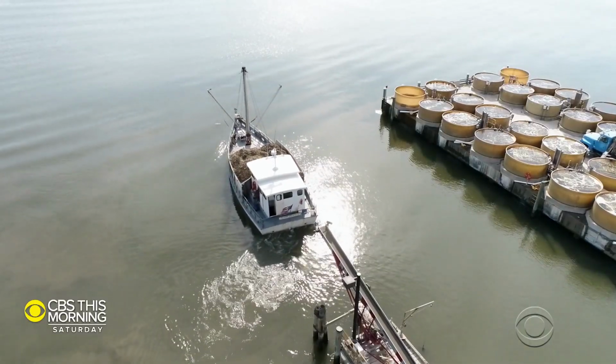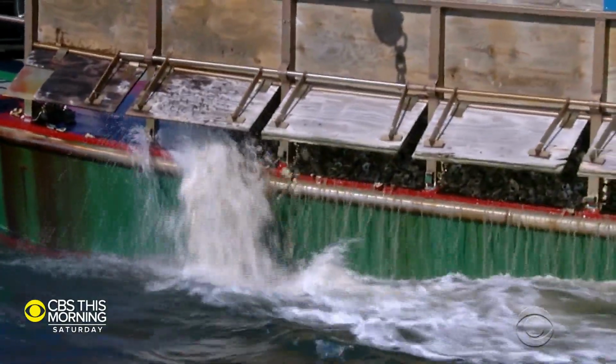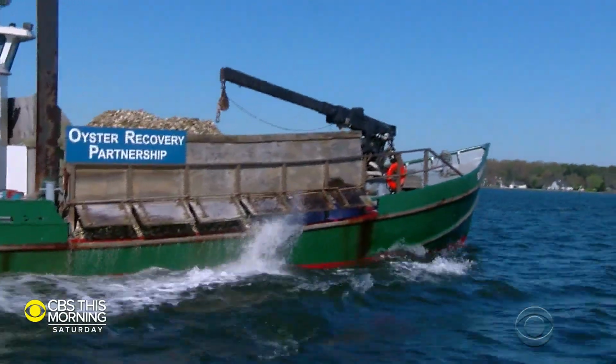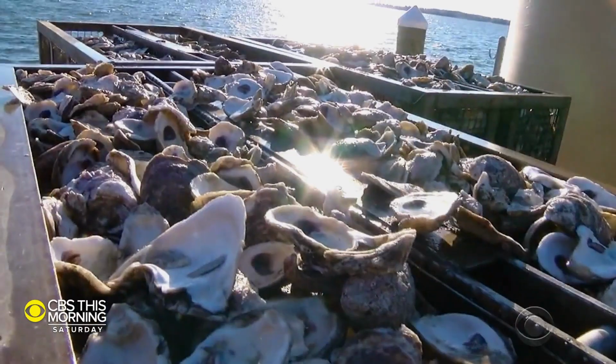ORP says they've planted around 8.5 billion juvenile oysters back in the waters and have rehabbed reefs in 2 tributaries with 3 more to go, set to be completed by 2025. There's a lot that goes into this funding-wise as well, right? Absolutely. It's definitely a multi-million-dollar operation to restore oysters annually in Maryland. And there's a huge commitment from the state of Maryland to provide that funding. NOAA also provides funds, and so does the U.S. Army Corps of Engineers.